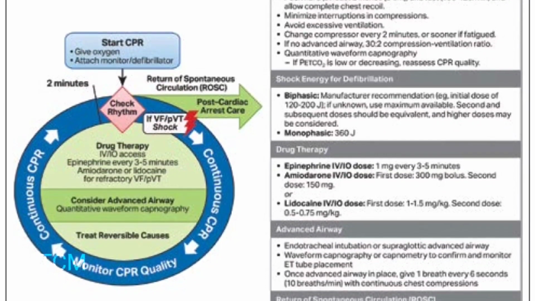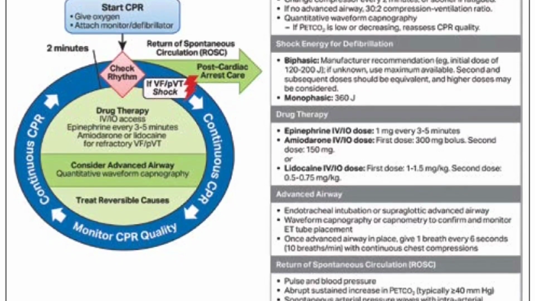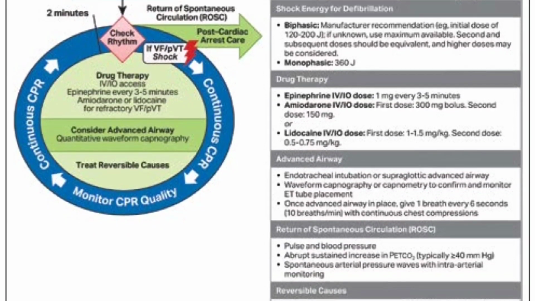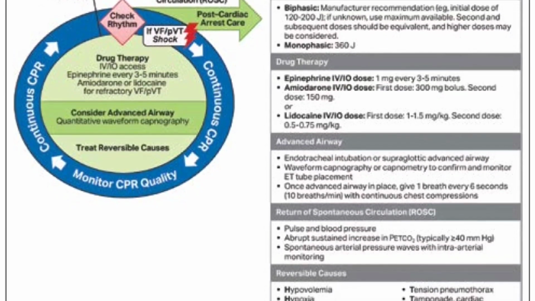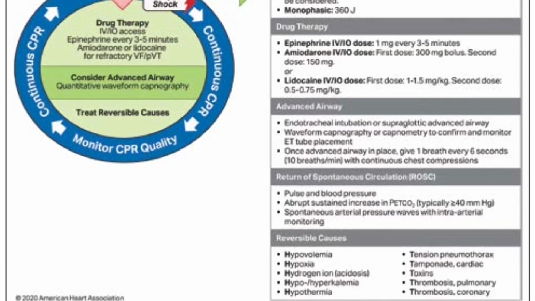Excellent CPR is performed until the rescuer is ready to perform early defibrillation and is continued until adequate spontaneous circulation is achieved. So begin performing excellent chest compressions as soon as sudden cardiac arrest has been recognized, and continue while the defibrillator is being attached. If the defibrillator is not immediately available, continue CPR until one is obtained. As soon as the defibrillator is available, attach it to the patient and charge it while continuing CPR, and then stop compressions to assess the rhythm and defibrillate if appropriate. That means if an appropriate rhythm is there, that is pulseless VT or VF. If asystole or pulseless electrical activity is present, continue CPR. Resume CPR immediately after any shock is given.